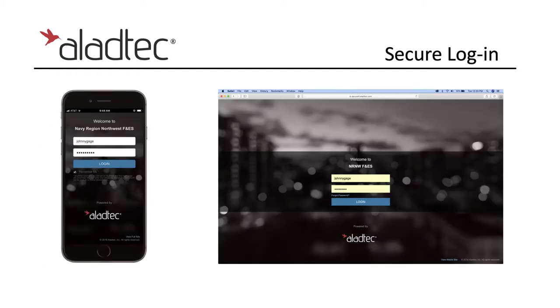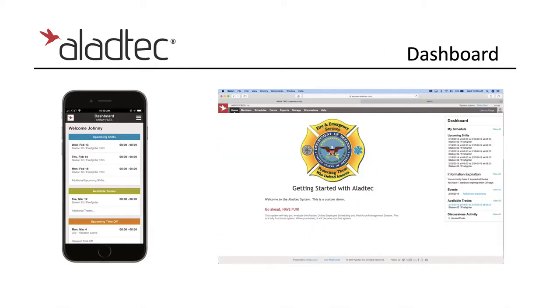So you're presented with a unique web address for our online scheduling system. Members are given a username and password, and they log in, at which time the members can change their password in their MyInfo page. So on the home screen, you're presented with a dashboard.